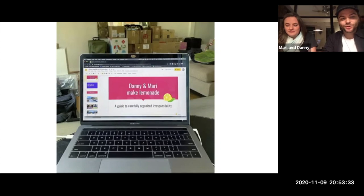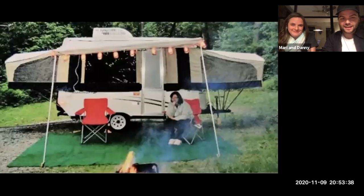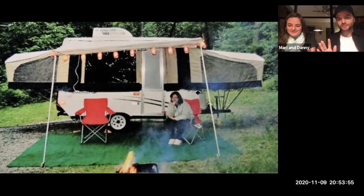And so basically the whole pitch deck was geared towards trying to get us to buy a really cheap little trailer camper that she found on Craigslist, and basically go on a drive and explore for a month, right? Like hitch it to the back of our car in LA and go for a drive. And we went to go look at this. By the way, I saw this pitch deck and I was like, I'm in, let's do this. Let's own 2020, let's do this. We went to go see this thing and it was absolutely amazing. Terrible. It was totally falling apart, and we wouldn't have made it more than 100 miles from where we bought it.